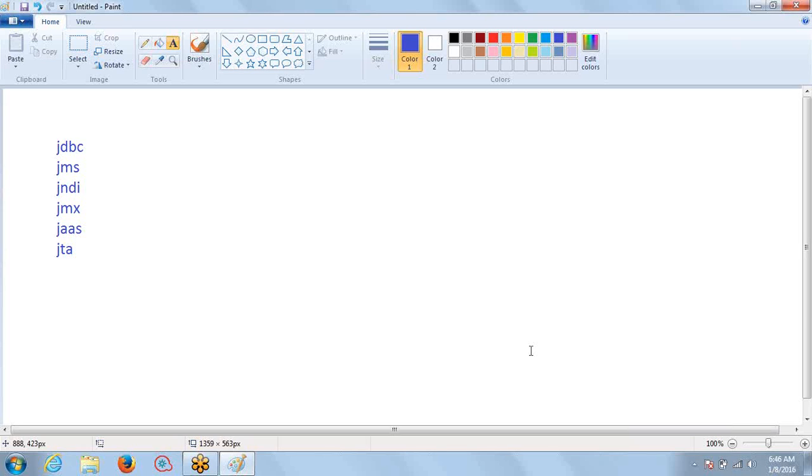So JDBC means Java Database Connectivity. It helps your application to talk to the database. Hope I am clear, guys. The application cannot talk to a database directly, so WebSphere provides a service called JDBC. By using this, the application talks to the database. This is one of the services that WebSphere provides to the application.